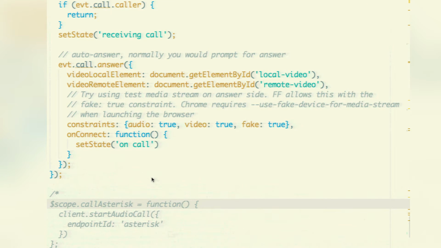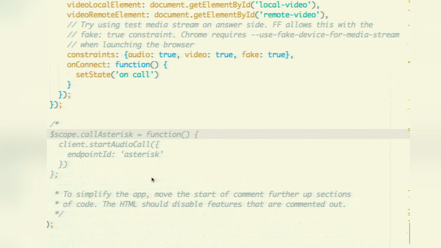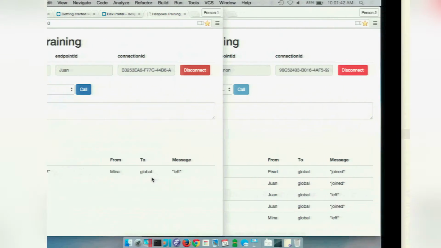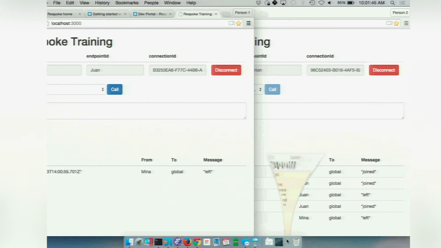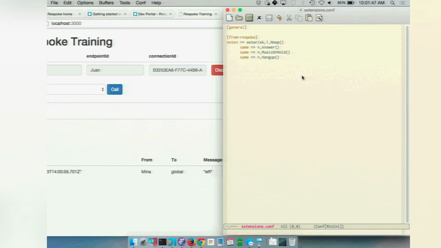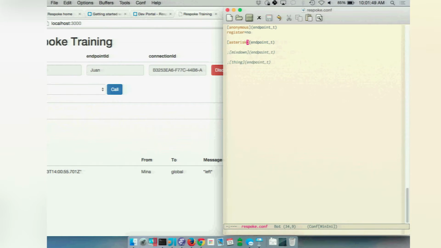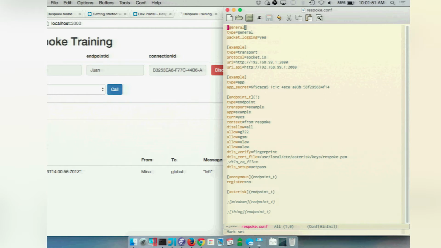Let's see. So the final piece of code that I have is actually integration with Chan Respoke. Let's see. And can't see that at all.